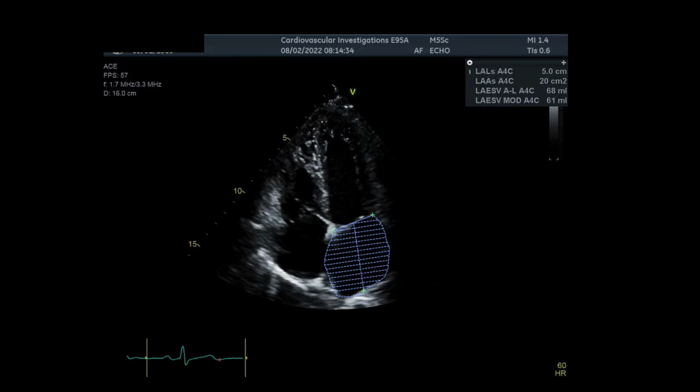So this can be corroborating evidence or not of a severe mitral valve lesion. So in severe mitral valve lesions, for example, mitral stenosis, you would expect a degree of LA dilatation and enlargement. The normal LA size is up to 34 mils per meter squared. So we measure it by volume. So you want to measure this when the atrium is at its biggest, which is end systole, end of ventricular systole. And you freeze and trace around, and then you also repeat the image in the apical 2 chamber, and from those two measurements the machine will calculate a volume.